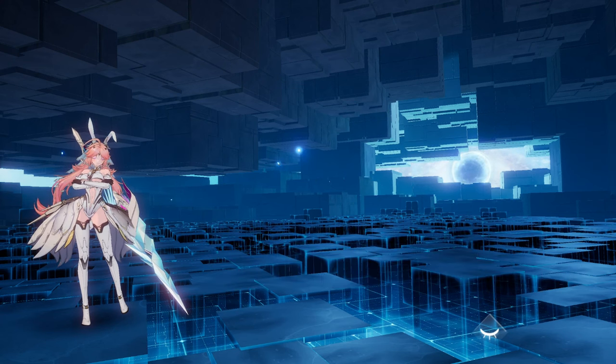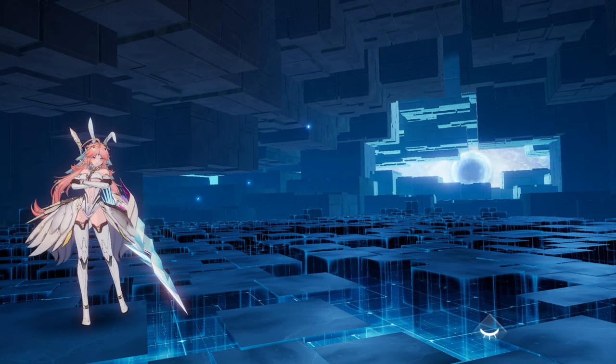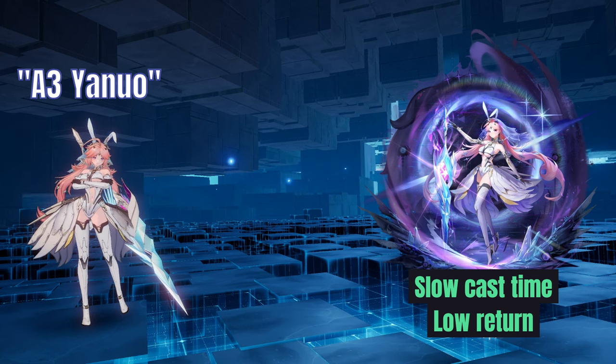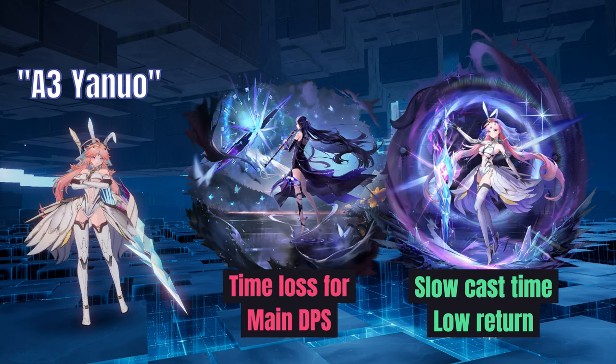We'll get back to that later on with some more cactus parses, but for now let's move over to the second reason. Casting all the skills takes roughly 6 to 7 seconds. Since the detonation of ice cores at A3 is still weak, it's not really worth the time to set them all up. That time would have been better spent on your main DPS doing main DPS things.